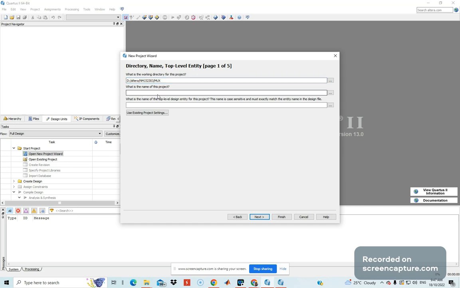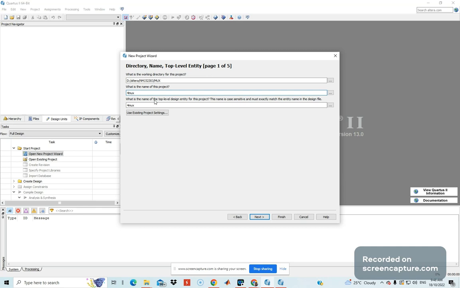Okay, the name of the project, this is very important. The name of the project must be the same as the entity name of your top level design. So for example, we give it as mux4. Mux4 is okay, but don't start with a number like 4mux, which cannot be used.